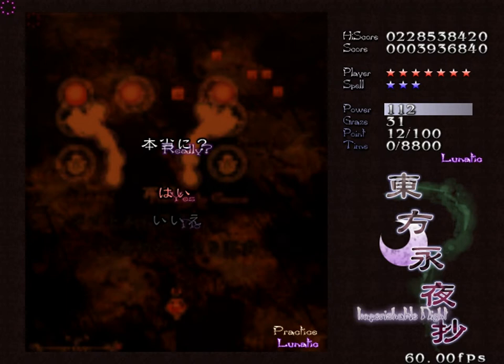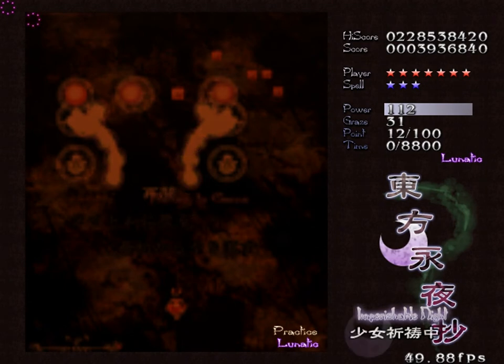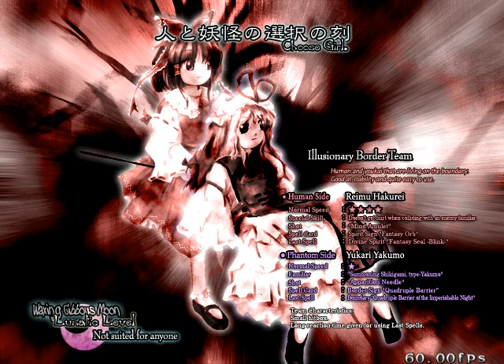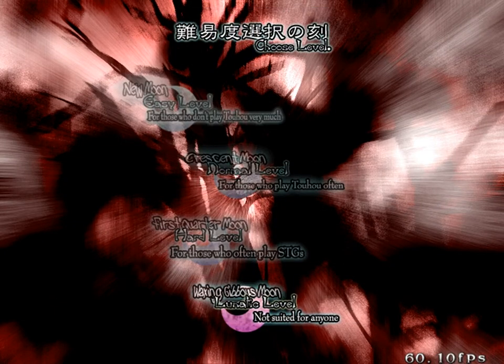Because there are times you want your human to shoot down familiars, and there are times that you want your yokai to shoot through familiars. And if you play as a solo character, you can't do both. You can only do one or the other. It's fine in some parts of the game, but there will be parts of the game where you will really miss whichever one you don't have.